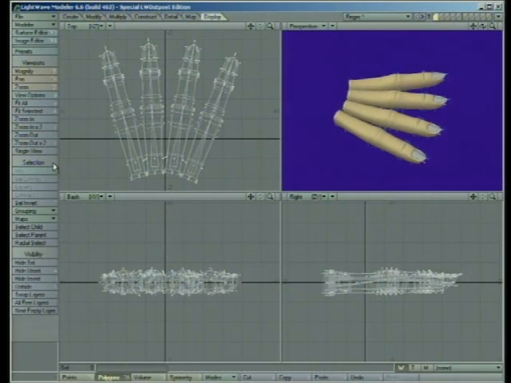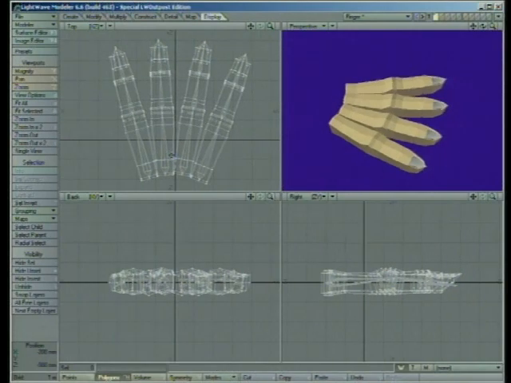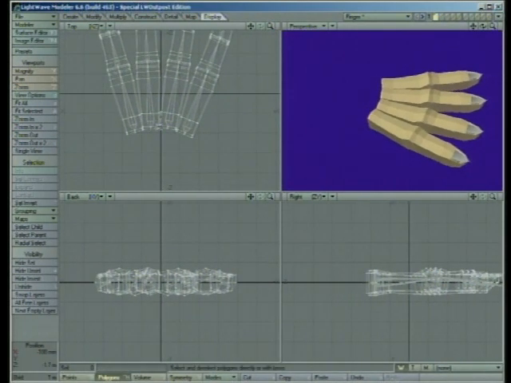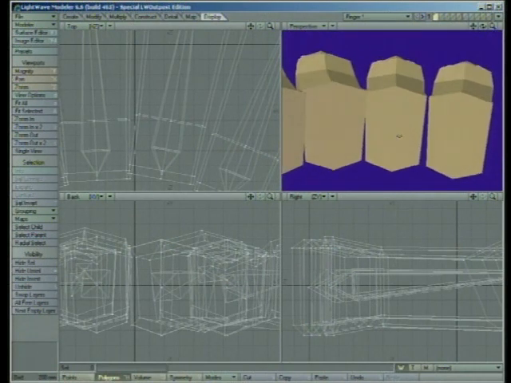And to stitch them together, I'm going to use the weld tool to come in and weld these joints down here. So first of all, to simplify it, I'm going to turn off subdivision patches by hitting the Tab key on the keyboard. So we just, bam, hit that. And now I can zoom in here, and I can see very specifically where I'm working.